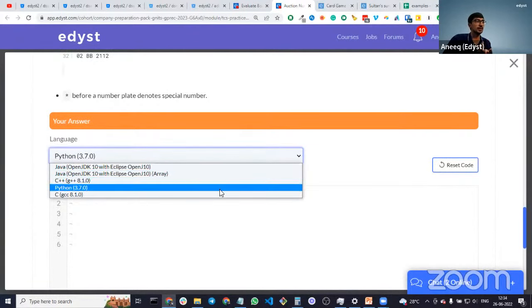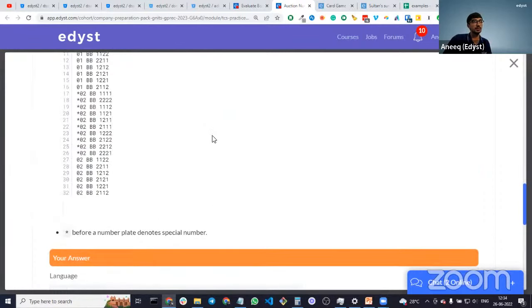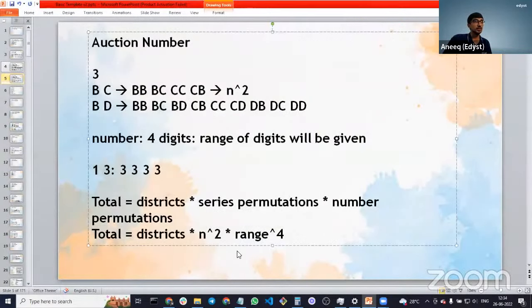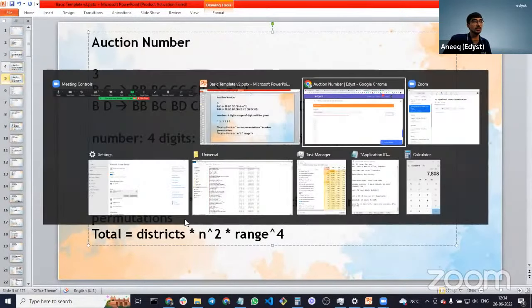It's the same in both Python and Java. I'll just do it quickly in Python, but it's a simple mathematical formula to get the total number, by the way. So this is the total number, right? That's the total. It's still not the answer, but it's the total number that you want to get.